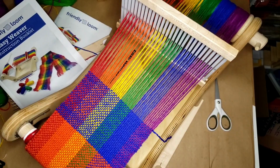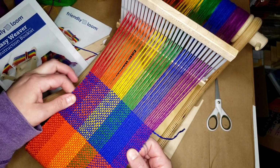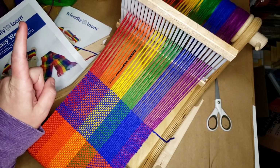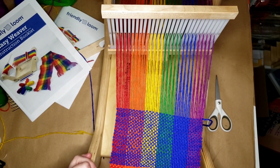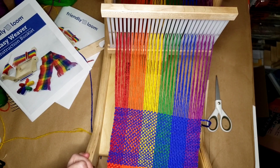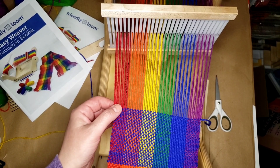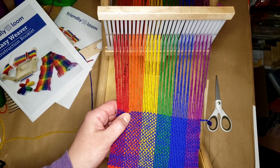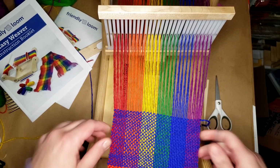Okay, we have finished what I'm going to call our test on this loom. Here's what I will say, that we've learned many important things today. One, you should work square to your table, not at an angle, as I have been working to accommodate the filming, because it gets cronked, as you can see. It's very wonky and crooked, which is what I call cronked. Anyway, or cronky, but not the point.